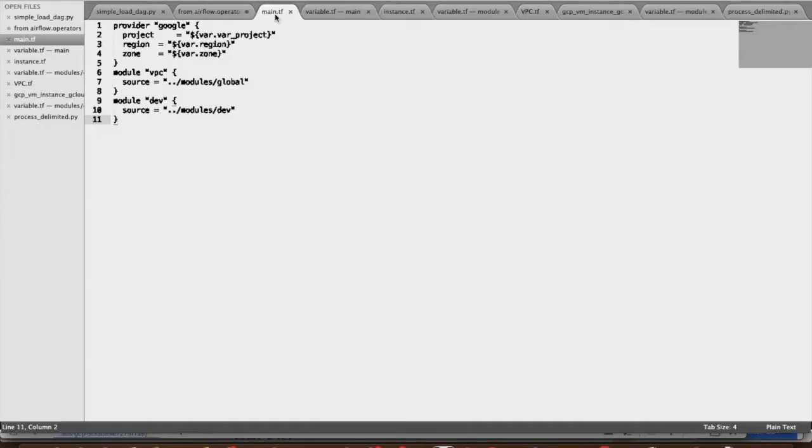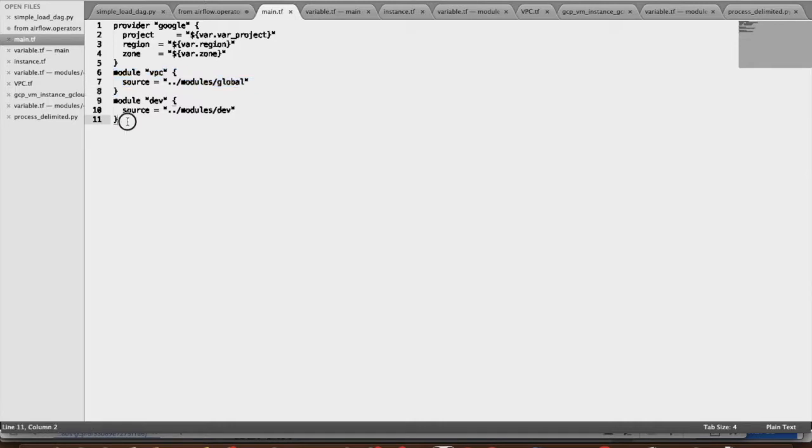So main has the main execution. Every file has to end with .tf. So here I'm saying my provider is Google, and this is the project, this is the region, and this is the zone, and you can mention things module wise, like a Maven module. So that is really helpful.